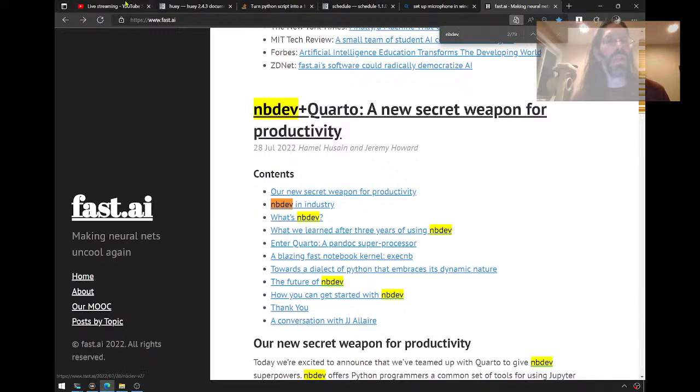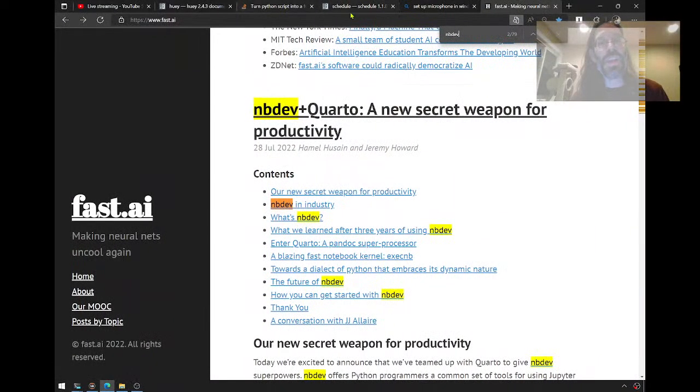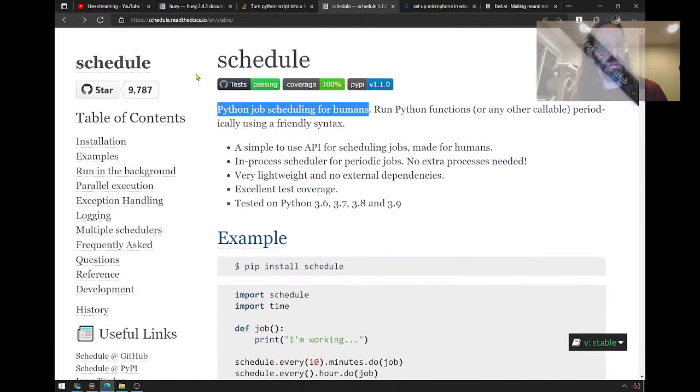NBDev is wonderful. It lets you turn these Jupyter notebooks into pip installable packages. I write things in Jupyter Notebook that I actually push up and allow other people to get and use through the Python packaging index.